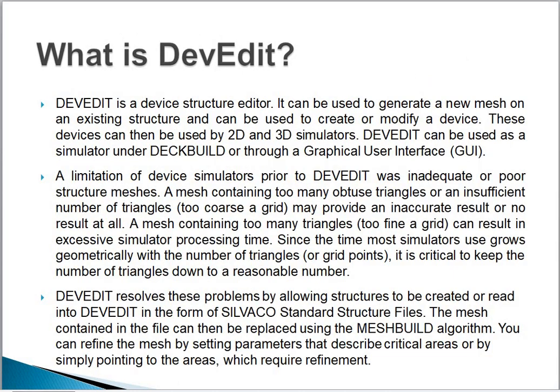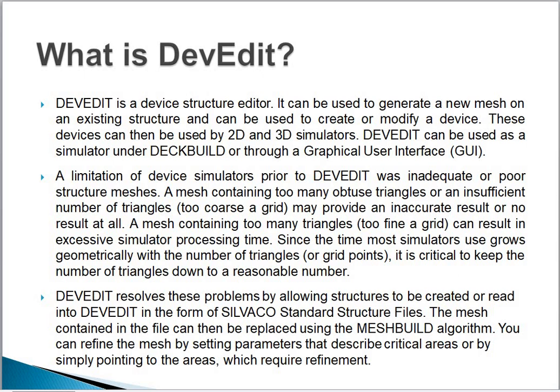To draw the 3D structure of FinFET, you must write FinFET code in DevEdit. DevEdit is a device structure editor. It can be used to generate a new mesh on an existing structure and can be used to create or modify a device. These devices can be used by 2D and 3D simulators. DevEdit can be used as a simulator under deckbuild or through a graphical user interface.